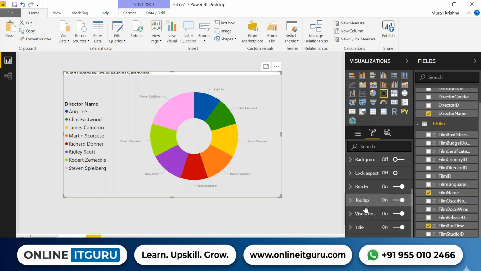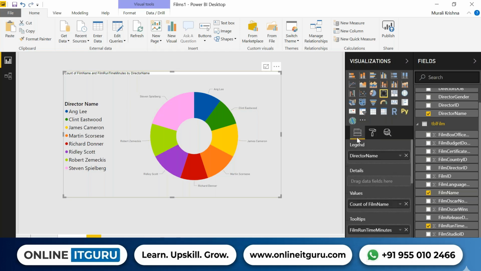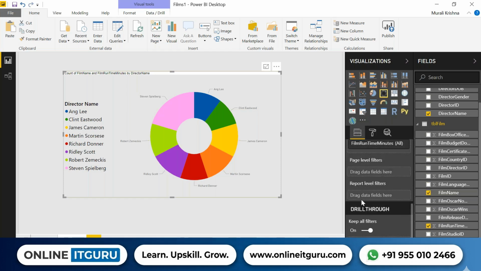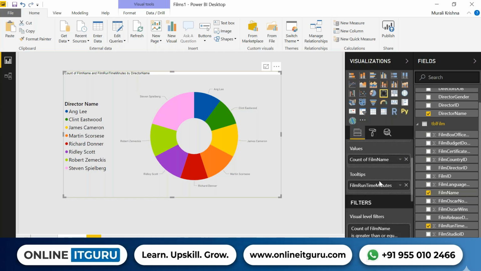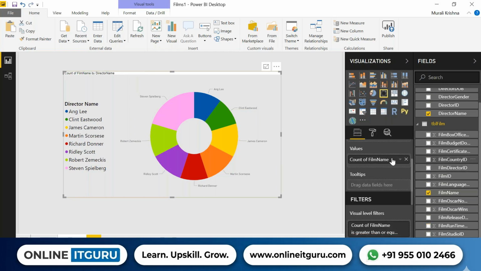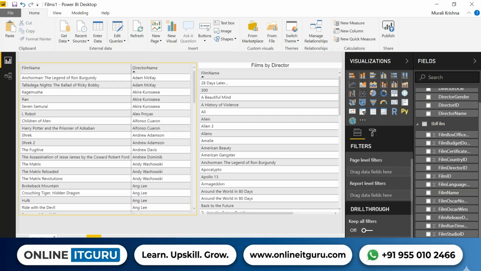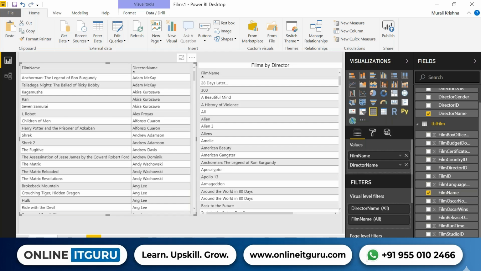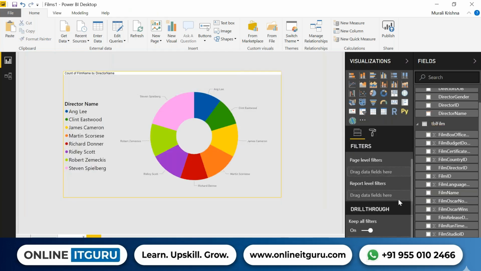The same again. General, title, view header, everything repeats. When did you drag one more column? Because now, if you go to the fields, you can see the tooltips. For any option, it has the tooltips under tooltips, and yes, support level filters. Okay. But not for everything. That is what I told, right? For table, we cannot see the tooltips here, but for this one, you can see. So that's what, few options change accordingly based on the visual.